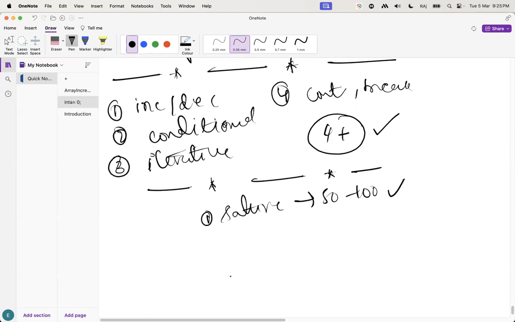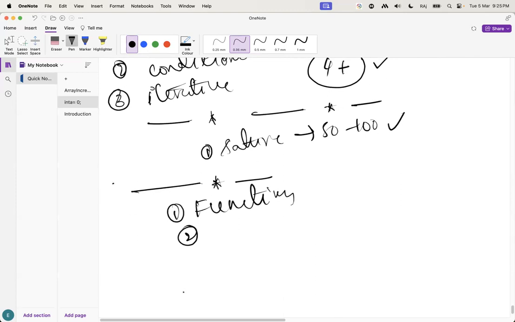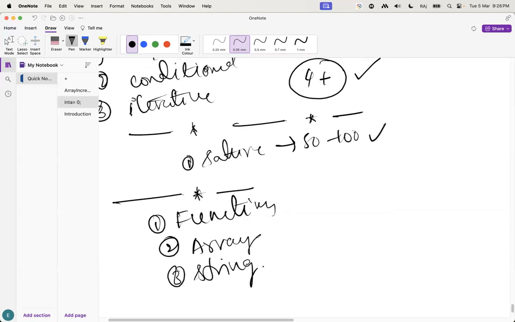And tomorrow's class will be based on functions, guys, and arrays and strings. These will be covered in the next 2 days.